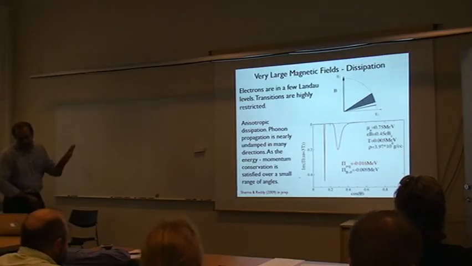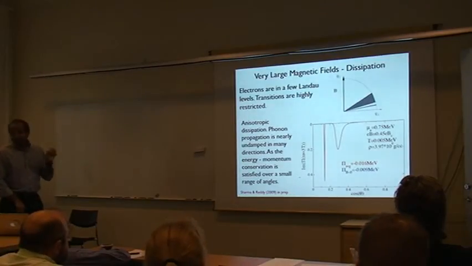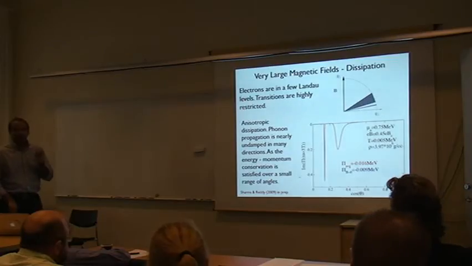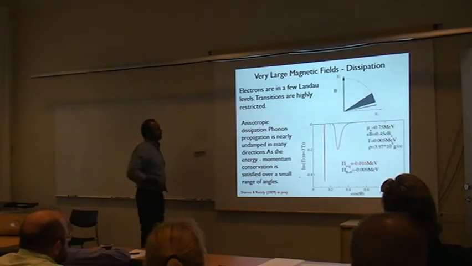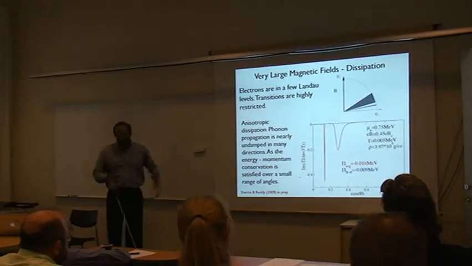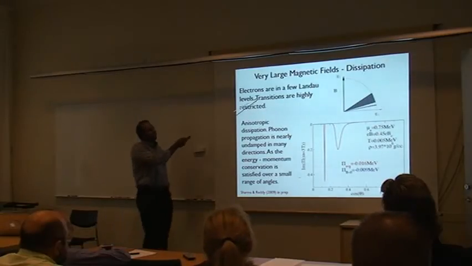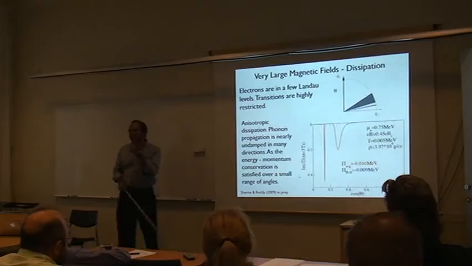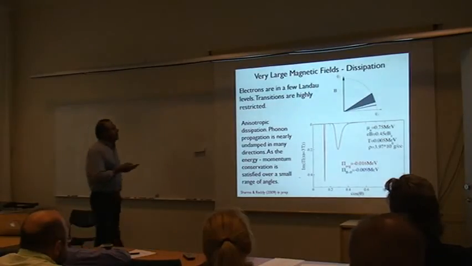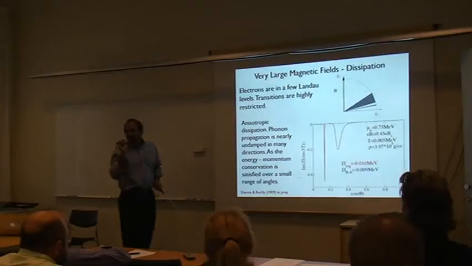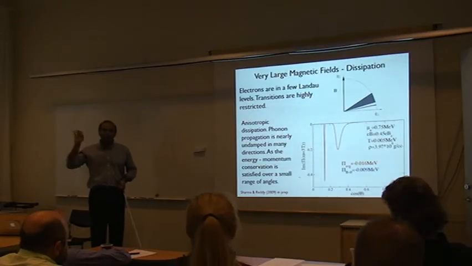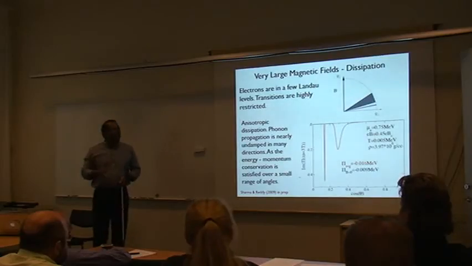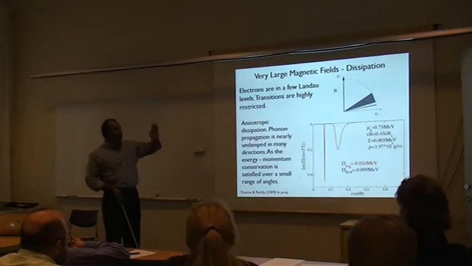Okay, so I want to talk about two things that are not in the paper, which I think are also interesting. And that has to do with entertaining the idea of very large magnetic fields. So imagine that we have magnetars, very large fields, and you say, okay, I'm allowed to put electrons in just a few Landau levels. And if electrons are only in a few Landau levels, and I try to excite this electron gas, there are going to be all kinds of restrictions on the amount of energy and momentum I can transfer to this electron gas, because they're in highly discrete levels, and they have free momentum only along one direction.